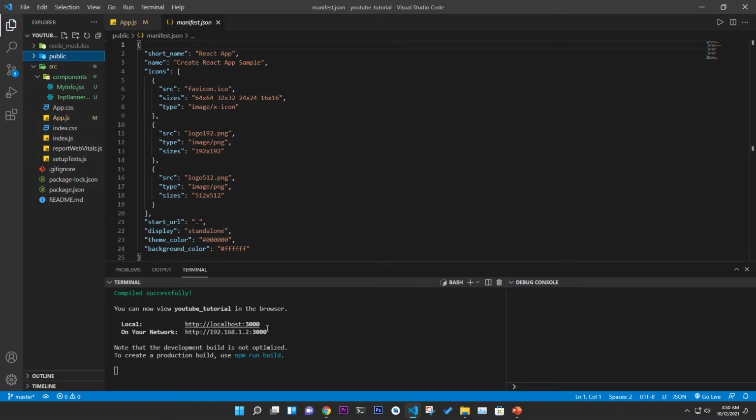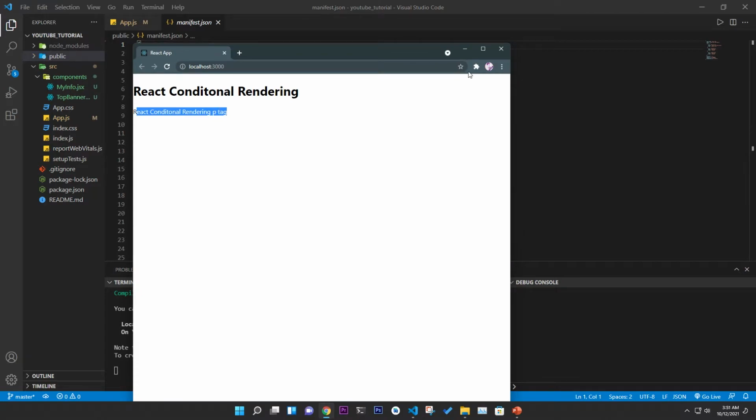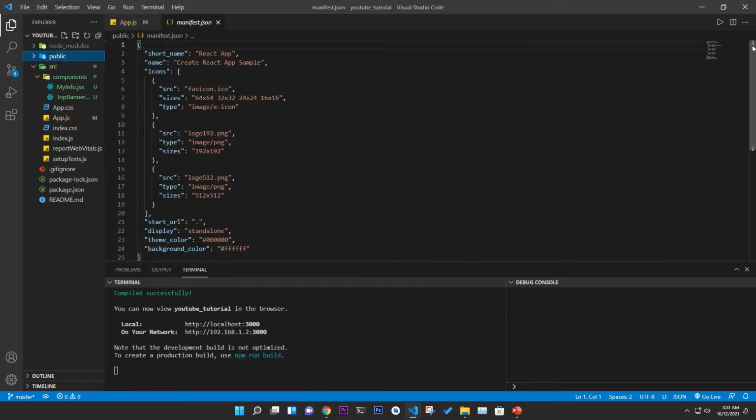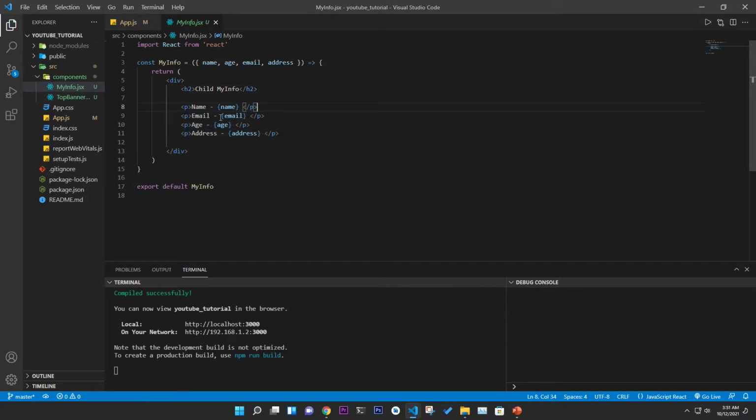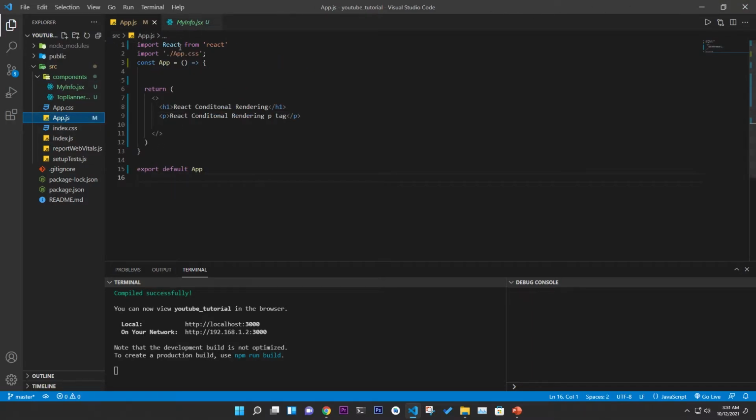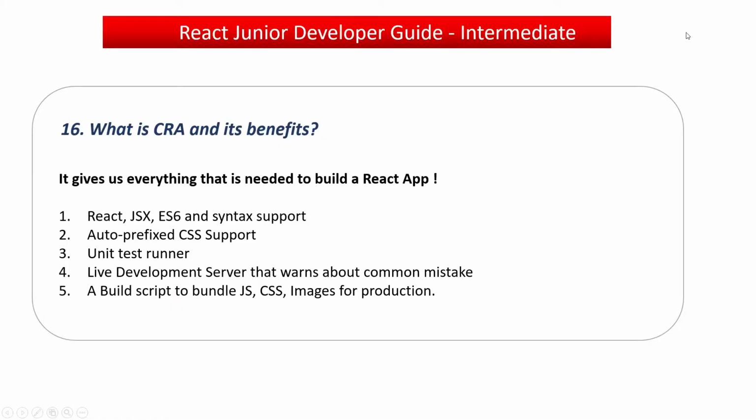We have a local server that runs this application. As you can see, this is the local server that's running. There is a lot of things, and all the JSX code that we have written here. Within a p tag, we pass all the props and show this information. We import React from React, and all the render functions, all the CSS, JSX. So all of these things are given by CRA.